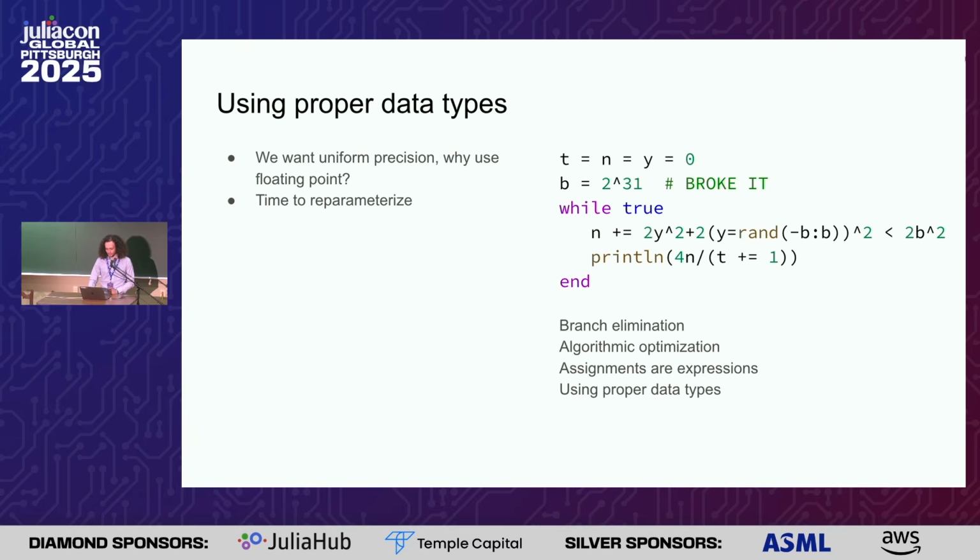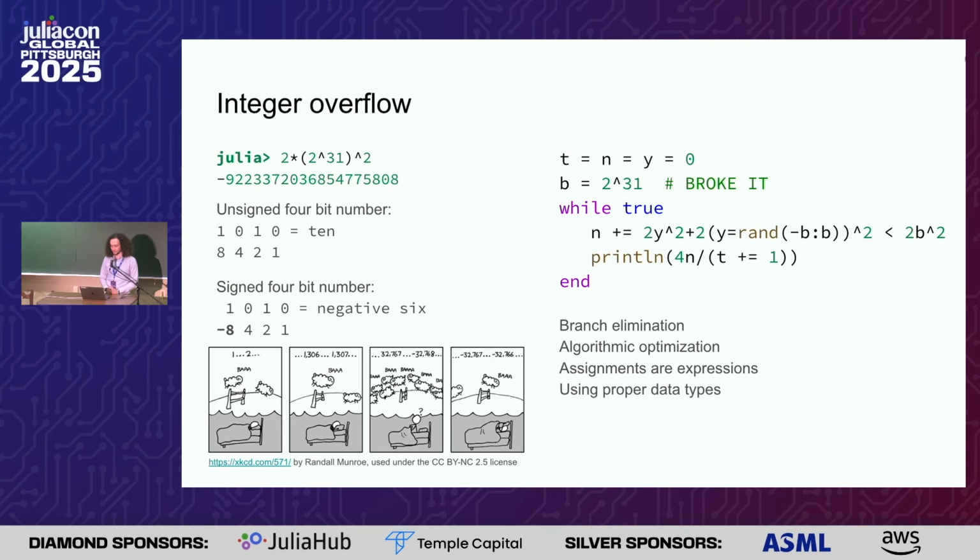We have discovered integer overflow is what has happened. So if we evaluate the expression on the right-hand side of that inequality there, it's supposed to be a really big number that we're comparing to, but it looks negative. So what's going on here?